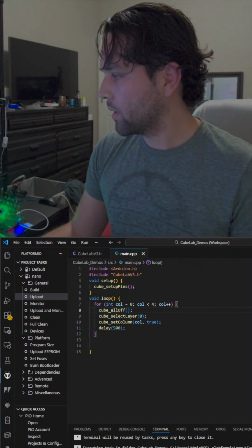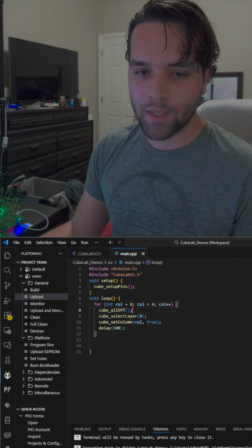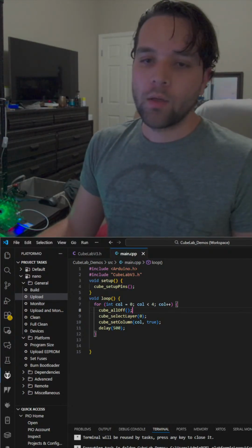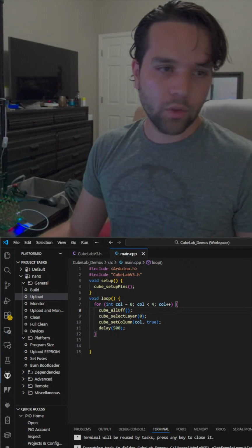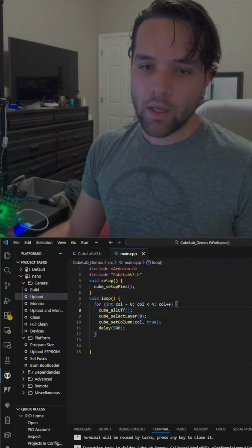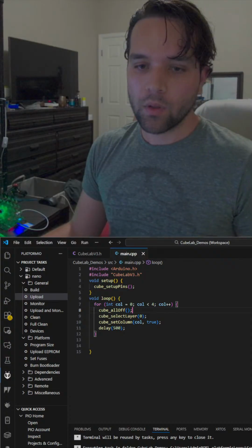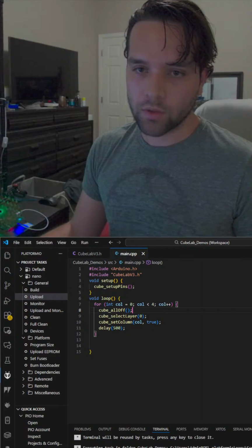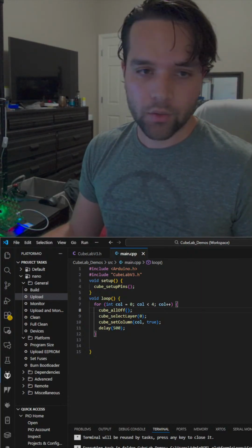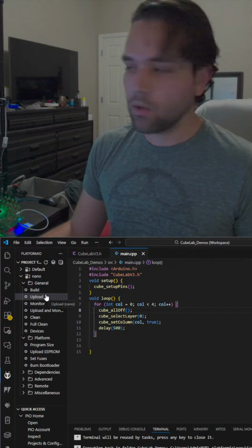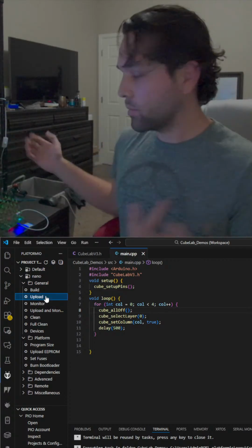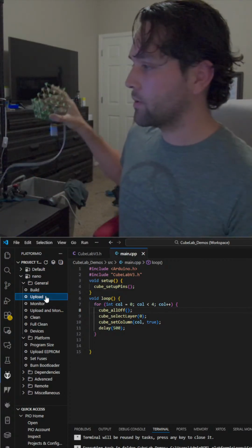VS Code is a little bit slow sometimes, but all right, so what do we do here? We have a simple row sweep now, so we can see that we have one LED on and one LED blink. So we'll be moving across the row and across the columns. So this is going to be pretty interesting. Let's see if it comes out. I don't know. This is off the top of my head, and sometimes things don't work off the top of your head. So let's see what happens.